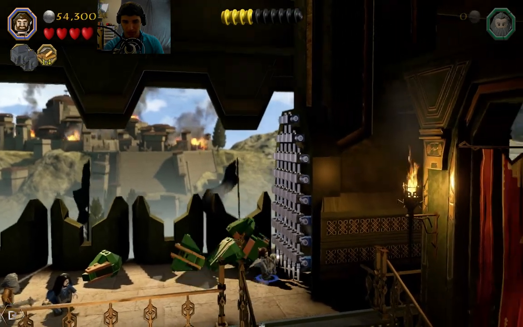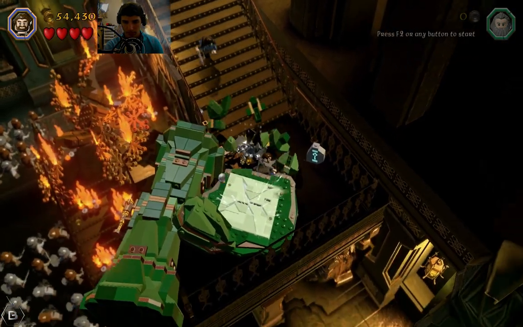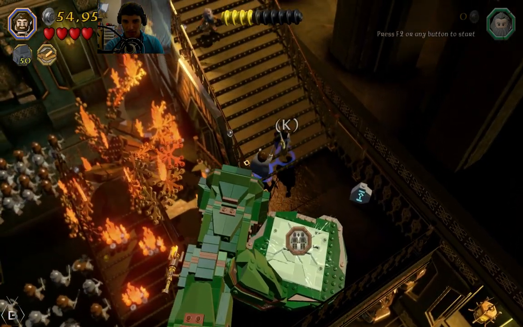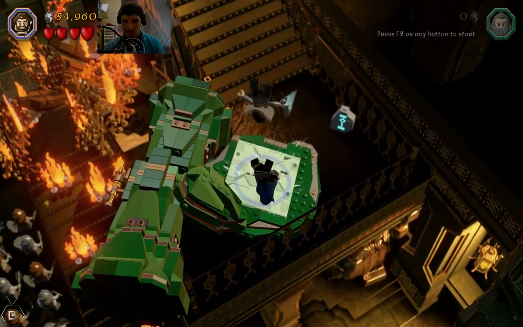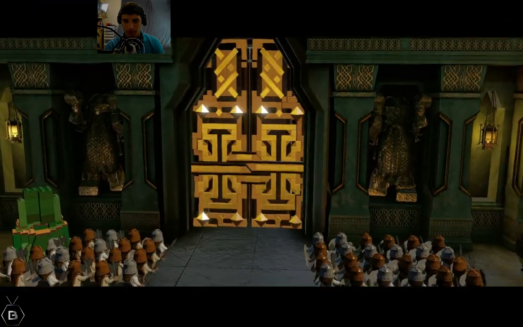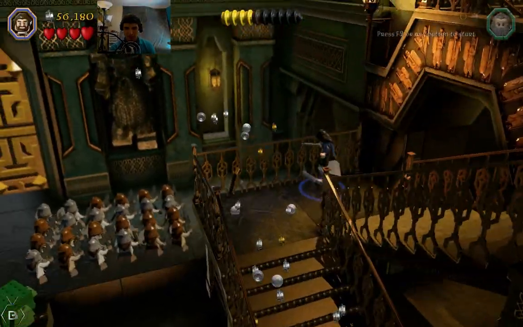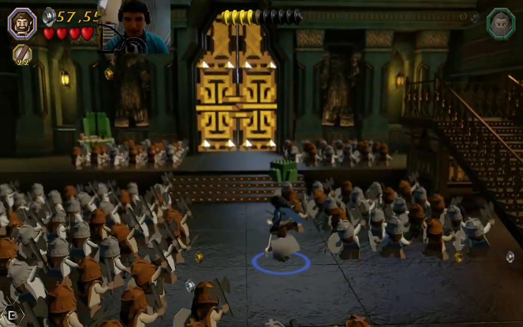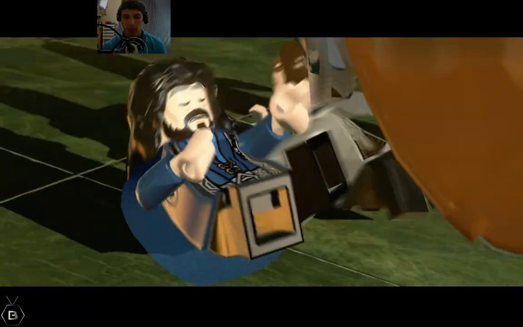Got some more pieces. Let's see. It says need two characters. The same thing as the buddy up thing. Jump. Here. Smash. No. He's coming. Dragon is coming. He is mad. Oh, there it goes.